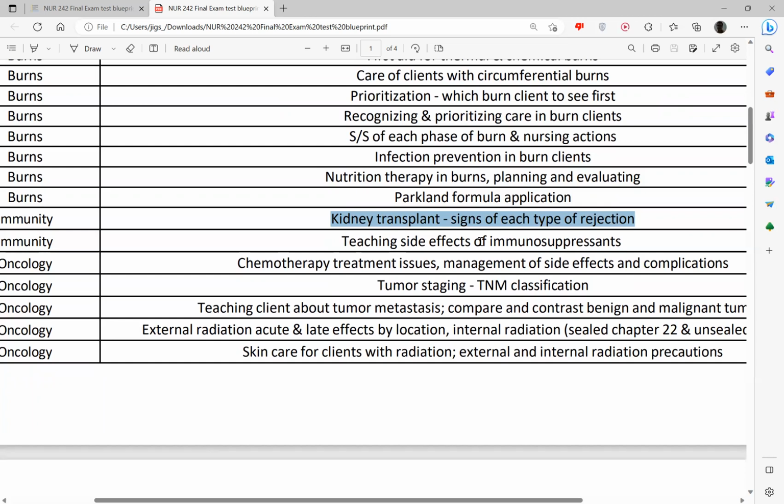Okay, the one is the onset. So when does it happen? When does hyperacute happen? Immediately, within 24 hours. That's hyperacute. What's it caused by? Clotting. Okay, so hyperacute is caused by massive clotting. And then what's the treatment for hyperacute? Nothing. Okay, remove the organ. It's dead. It's gone. Let's go to acute.